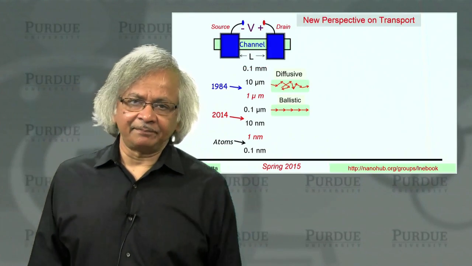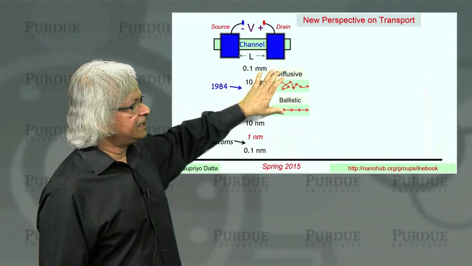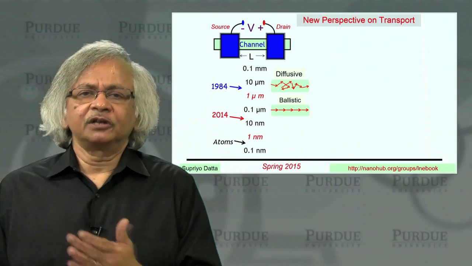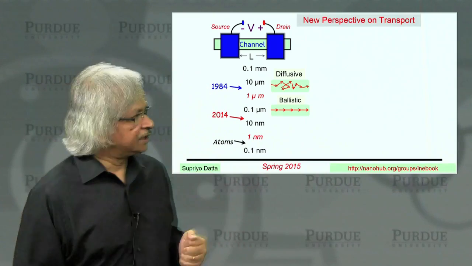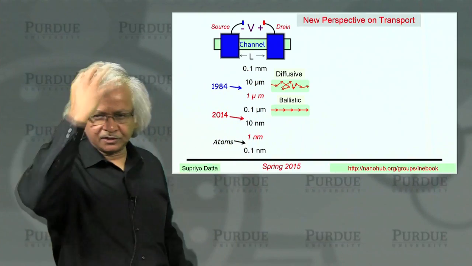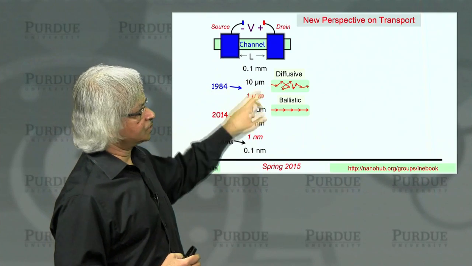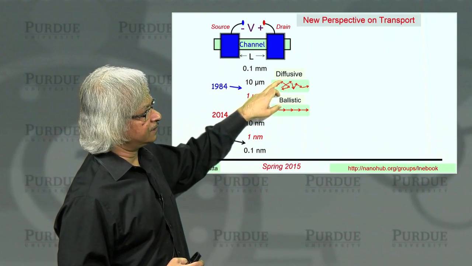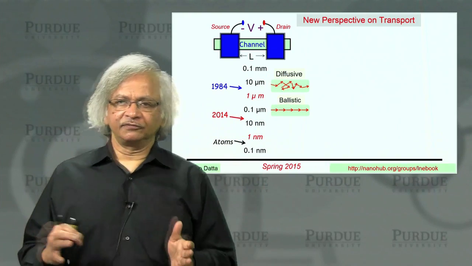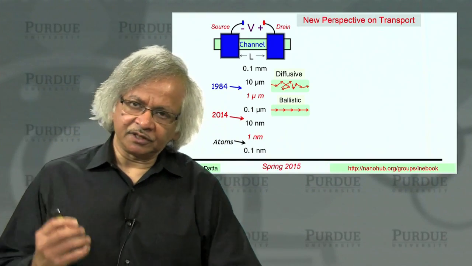Because one of the things that's happened in the process of making devices smaller is that the very nature of current flow has changed from what it used to be 30 years ago. You see, 30 years ago, the way you think about current flow, this is what experts usually carry in their head, is that an electron comes in from a contact, like the source, goes along for a while, hits something, turns around, hits something else, turns around, and so on. That's what you call a diffusive random walk. And that's the kind of picture people think in terms of.